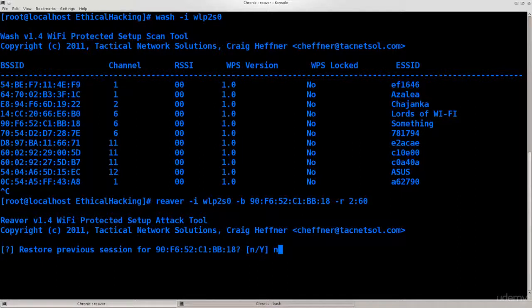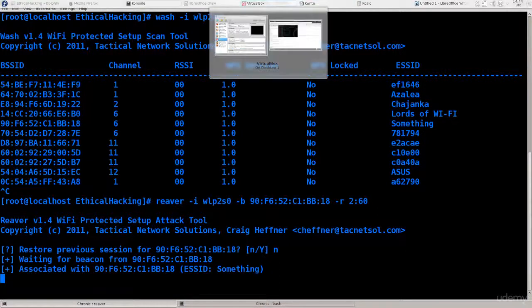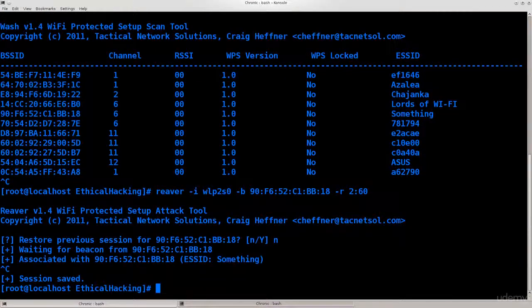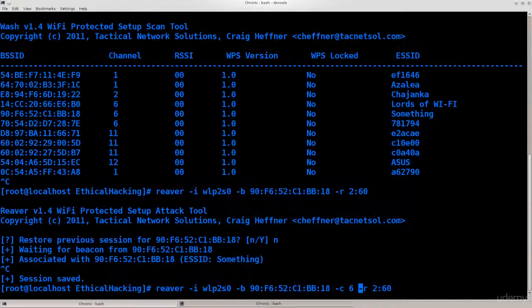Nah, I don't want to restore the previous session. Just let's go with this one because I have reset my router in order to unlock it, as I did lock it previously, and that was a problem. So while this is running, let's just, oops, I didn't specify the channel. You don't actually need to specify the channel, but if you want to increase the speed of it, you definitely should. So it's channel 6. Excellent.